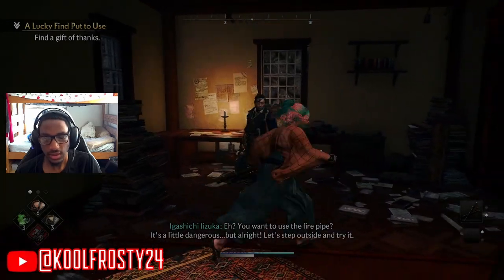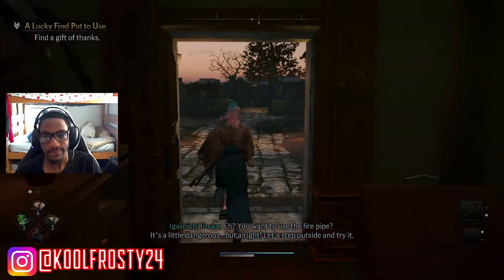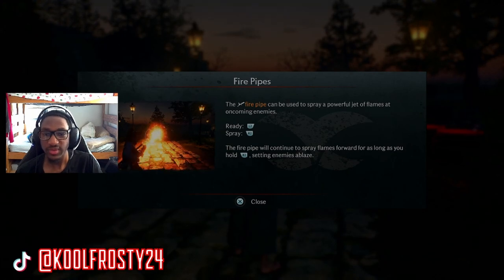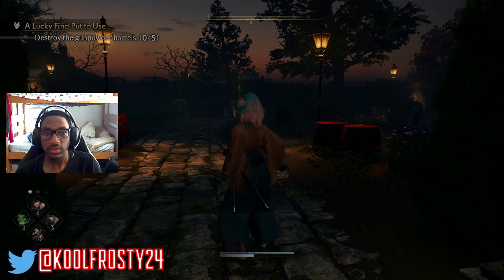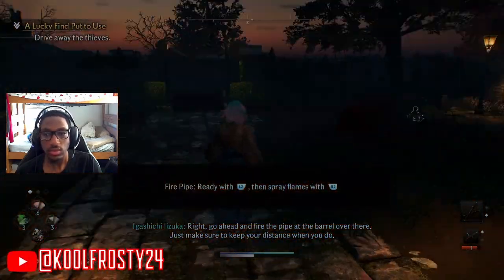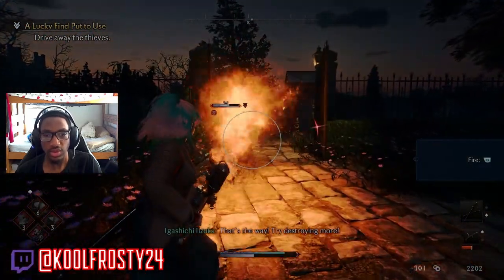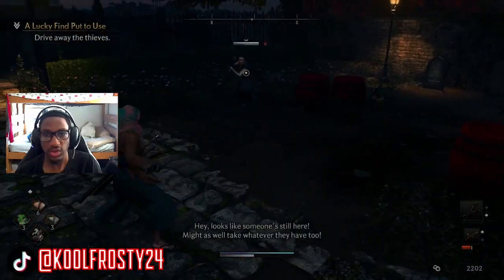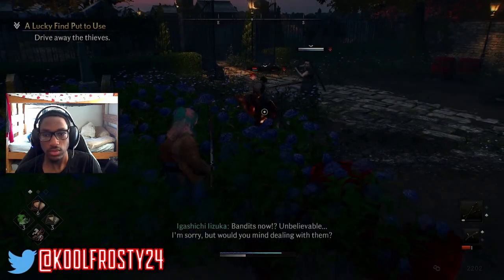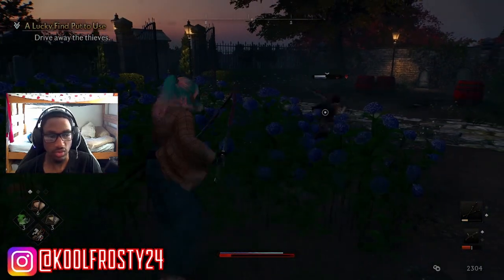You want to use the fire pipe? It's a little dangerous. But all right, let's step outside and try it. The fire pipe. Oh boy. Right. Go ahead and fire the pipe on the fire over there. Just make sure to keep your distance. Whoa there, Bucko. Stop it now. Sorry, but would you mind? Okay, I'm hurting. Whoa. Calm down, Bucko.